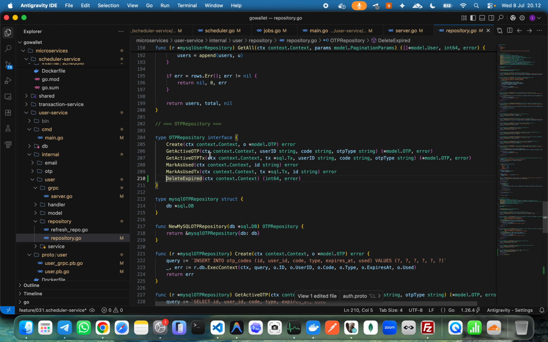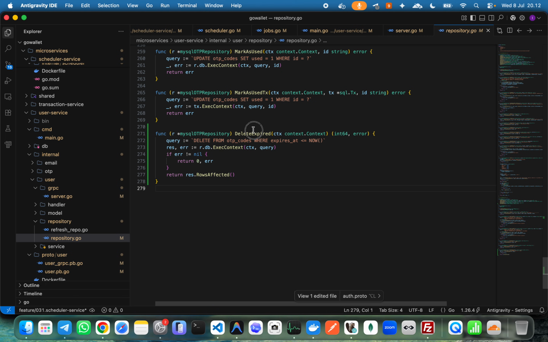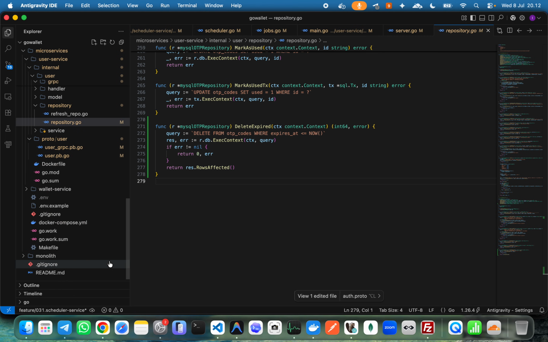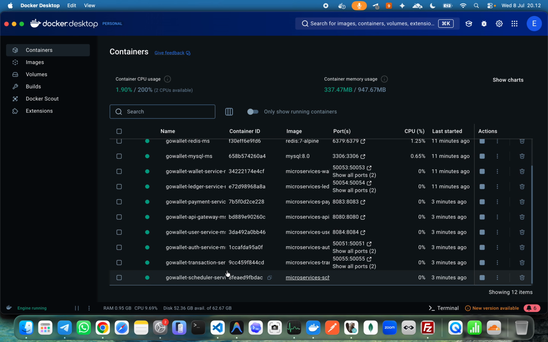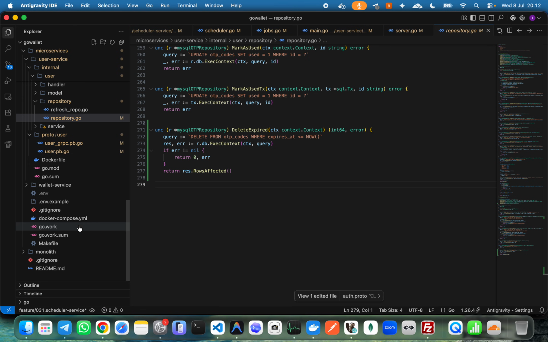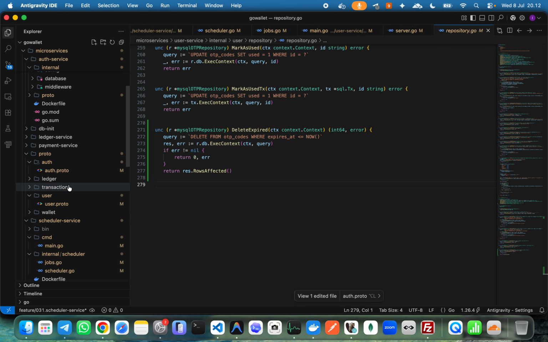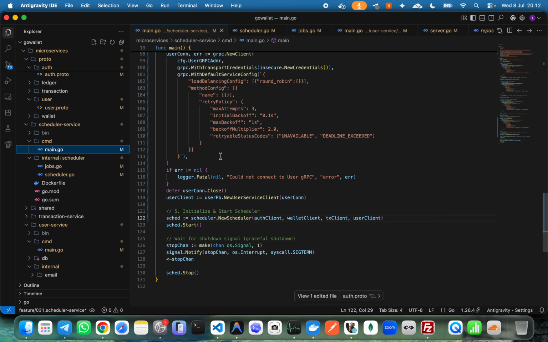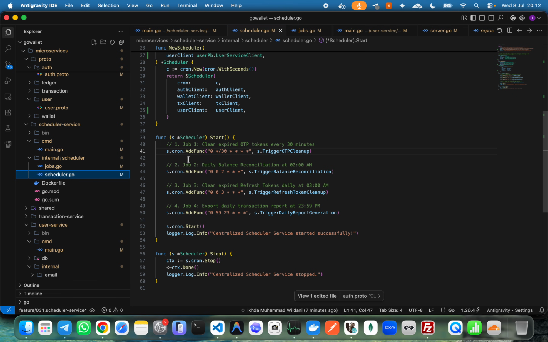So going to the repo, we add in the OTP repository interface delete expired OTP, which removes OTPs older than now. Yeah, I think that's all. Then Docker Compose up, and just for testing, I will make it 1 minute. Wait, where is the job scheduler, this one?